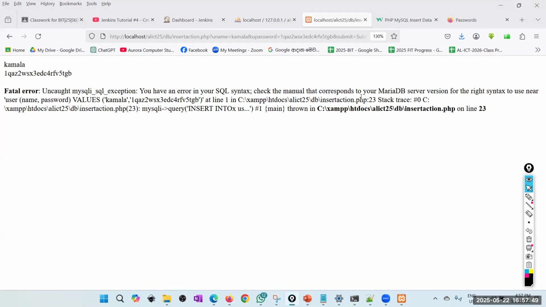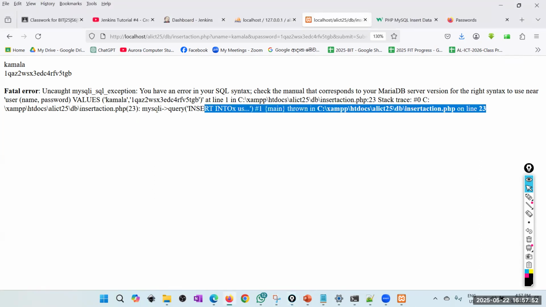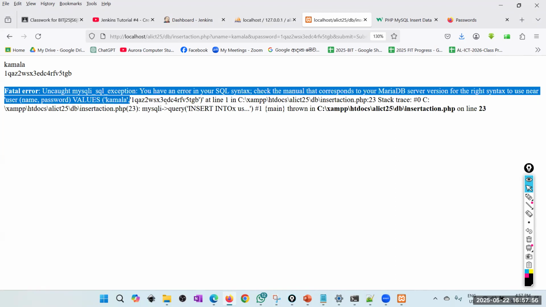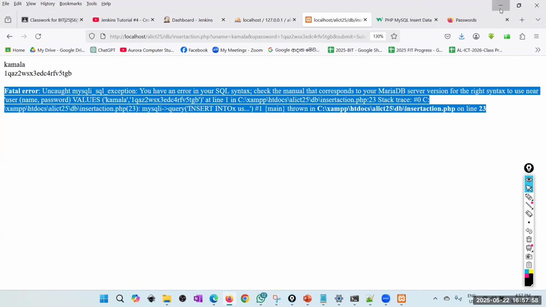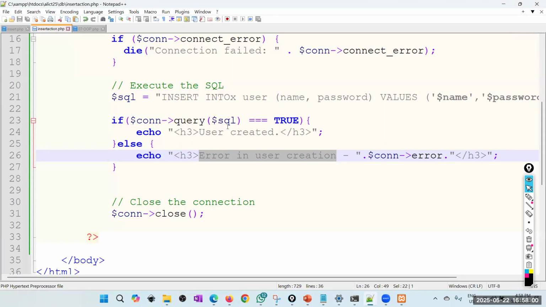You can't see that message also, right? Anyway, now you can see there's an error, because this doesn't give you true. Now I'll again fix that error by making it INTO.